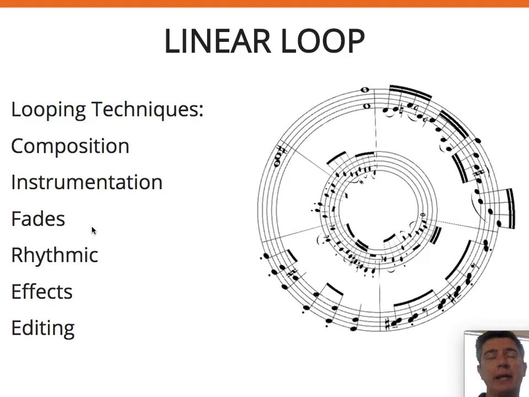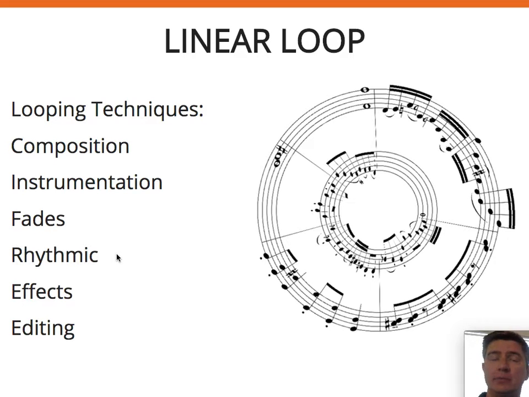But fading here means coming down from the peak of the composition, taking some of the instruments down and away, moving into an element that's easier to loop, and then bringing back whatever you had. Basically, anything that is added to the music file should be taken away before it comes back around. Or else it's going to build and build and build, and then it stops and starts over and jumps back to square one and builds and builds again. So anything you add has to be subtracted before it loops back around.